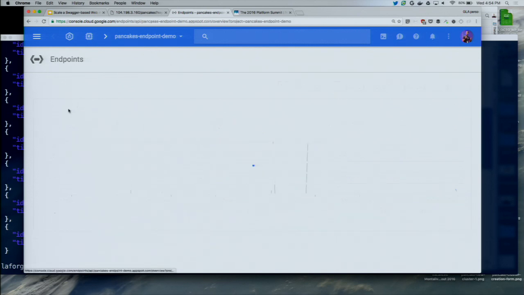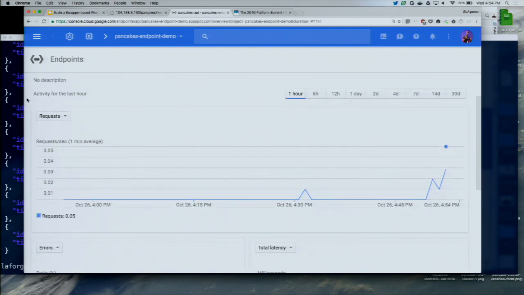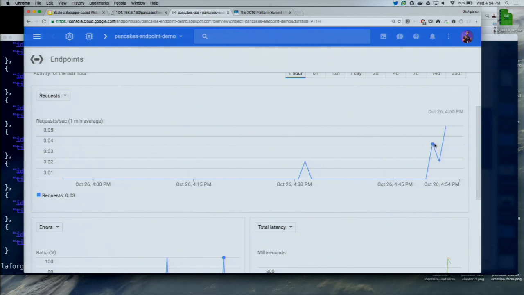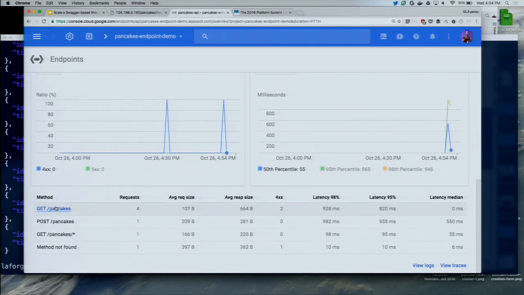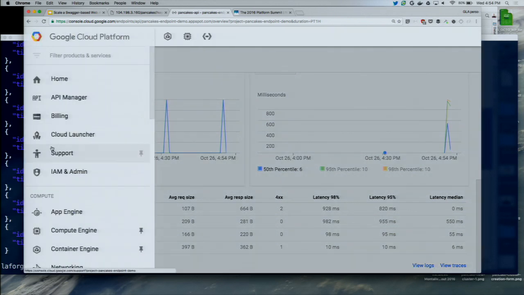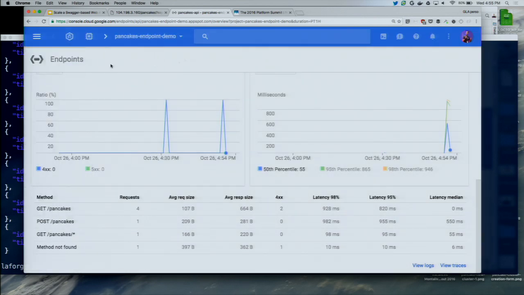Here I created this Pancakes API, and I'm able to see the requests that I made, the errors, the latency, and the various methods. You can also view the associated logs, which is part of the logging view inside the Google Cloud Platform.